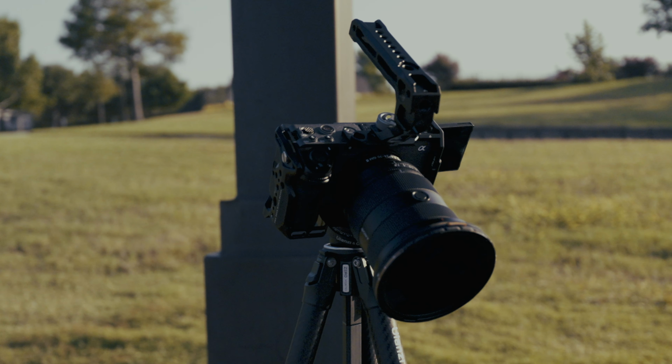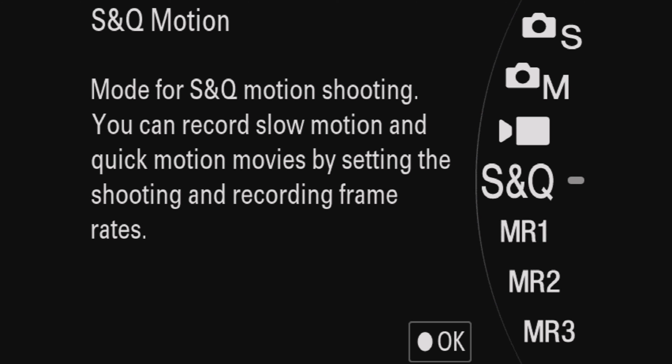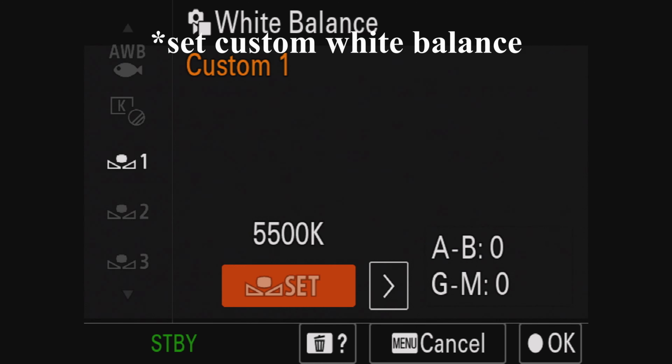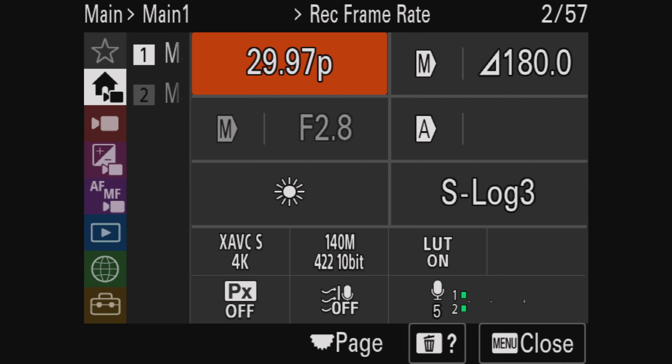Had to change it up, so something went down, so now I'm over here. Alright, so the FX3 is a camera that I don't normally talk about, partly due to imposter syndrome. I've had it twice. It's probably one of my favorite cameras. For shutter angle, I had all the settings, frame rates, shutter speed. I saved it onto a memory slot, and the thing with that is I can't adjust the white balance. But now with shutter angle, I can just set the frame rate, and it does everything for me.